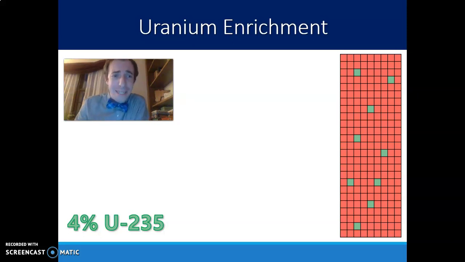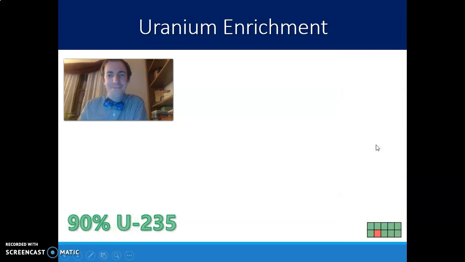If I wanted to keep going, just to give you a sense of how pure that weapons grade uranium is, going all the way to 90%, my sample turns into this. So this tiny, tiny amount, when we started with that entire screen full of uranium atoms, what we end up with is a very, very small amount.